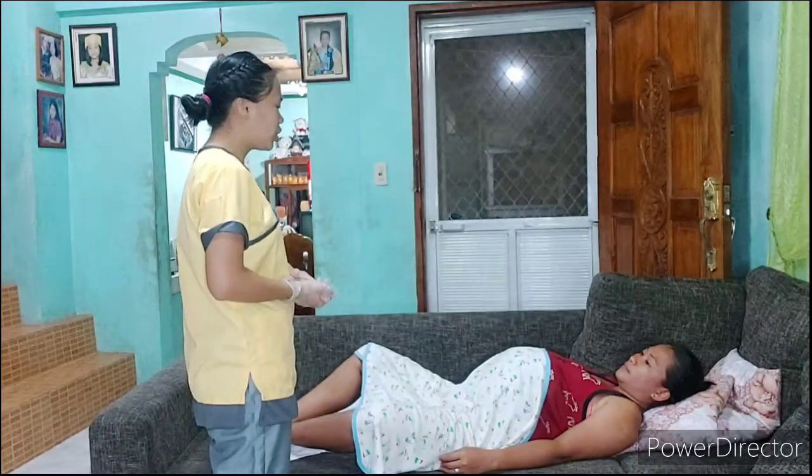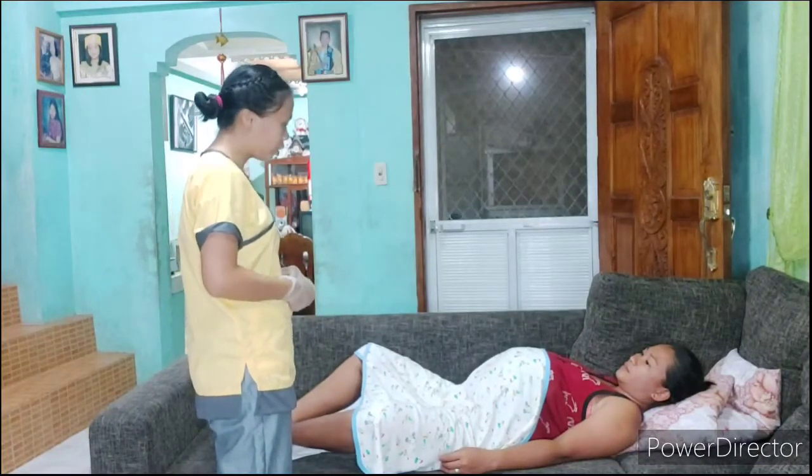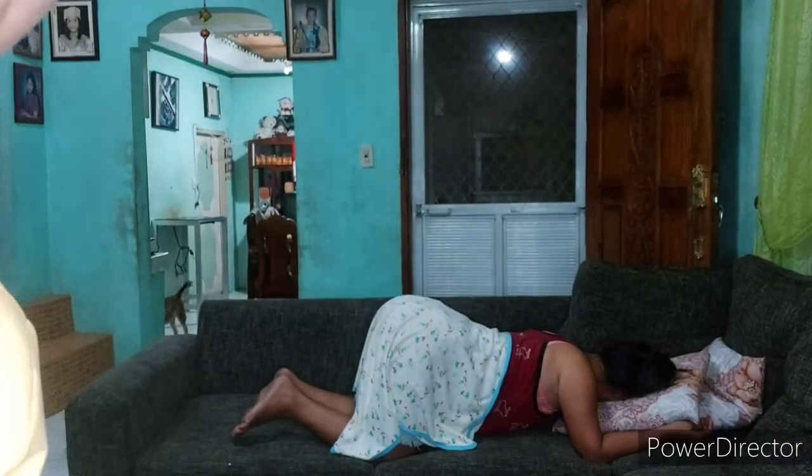To rule out cord prolapse, always assess the fetal heart sounds immediately after the rupture of the membrane, whether it is spontaneous or by amniotomy. If you are in the CEmONC facility, report the findings to the obstetrician for emergency cesarean section. If you are in the BEmONC facility, the following procedures are the emergency management for prolapse of the umbilical cord. Ma'am, I will assist you to the knee chest position. Take a deep breath and do not bear down if you have the urge to do so. Knee chest position uses gravity to shift the fetus out of the pelvis.